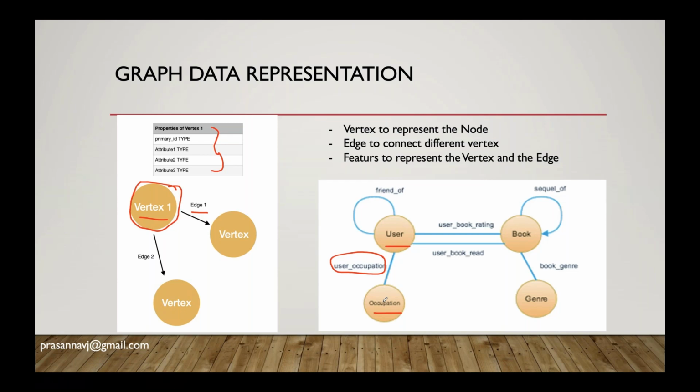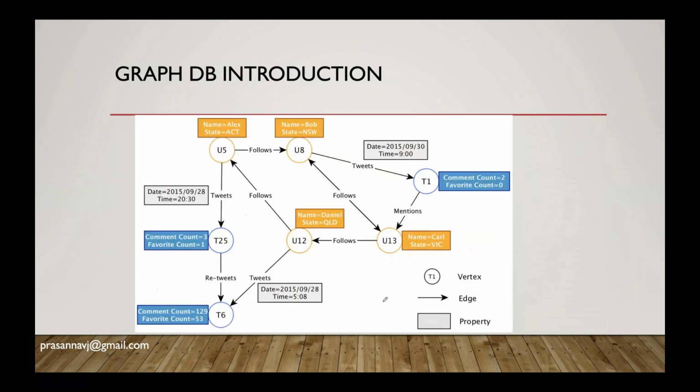So now here is an example of how your actual vertex and the edges can have multiple features as part of them. For example, here the tweet has got two different features: the tweet date and time. And similarly, this particular node, this is an edge, this particular node has got two different features, and there is no limit on the number of features that you can add as part of the node or as part of the edge.